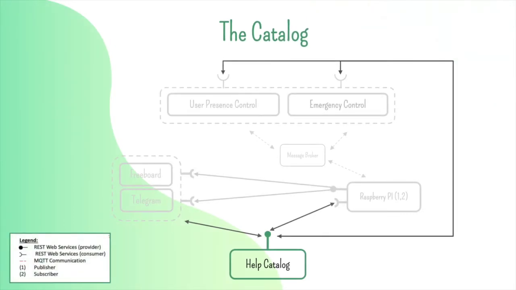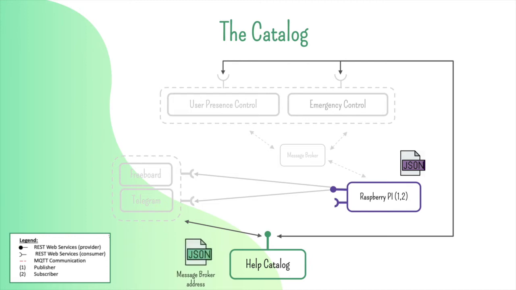This is why each device has a JSON settings file that contains the catalog IP address. Let's make an example. Supposing that a device from Raspberry wants to access the system, it will get the catalog address from its JSON file. Through a PUT request, it connects to the catalog and asks for system information.